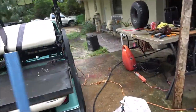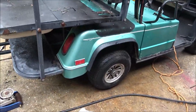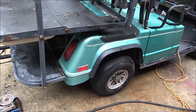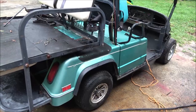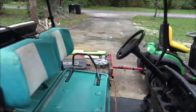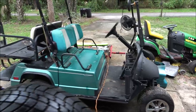The brakes on this side are really good. On the other side they were way out of adjustment, but this was the side that was making all the noise. I did adjust back a little bit. I'm going to back it up a few times to let it adjust itself, but I think they'll be all right now. That still doesn't, every once in a while you push the gas down, it doesn't want to go or it'll stop. So I'm thinking the controller's probably bad. And I damn sure don't want to put one of those in there. But we'll have to see.